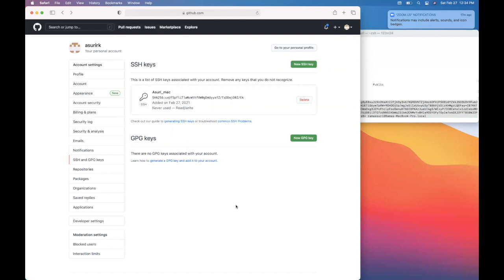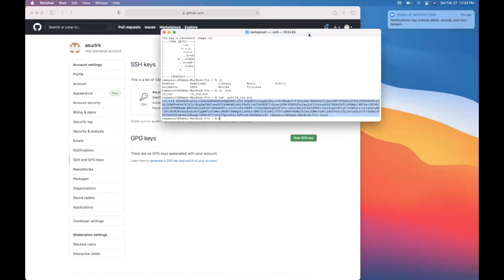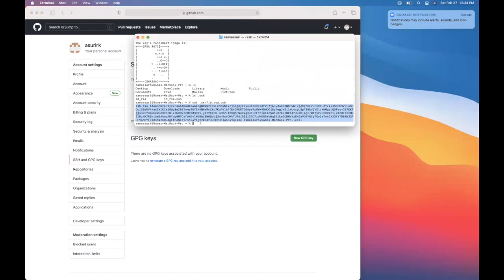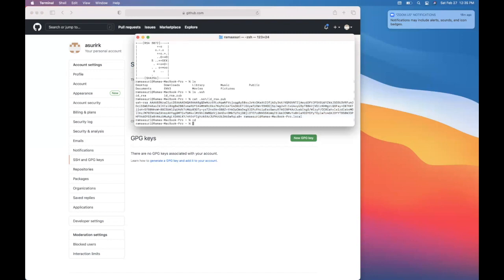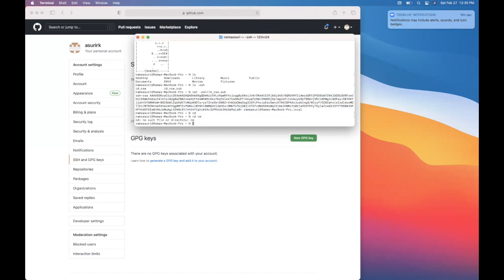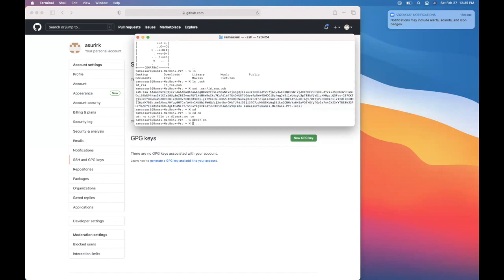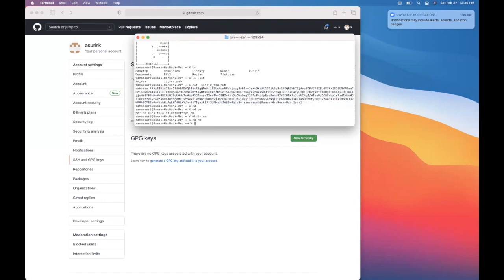So now go back to the terminal. And what we now want to do is create the Cloudmesh environment. The easiest thing is to make sure you're in the home directory. So you simply say cd, where you actually already are, but we just make sure. And we create in this directory a directory called cm, mkdir cm. And then we go into this directory cm.